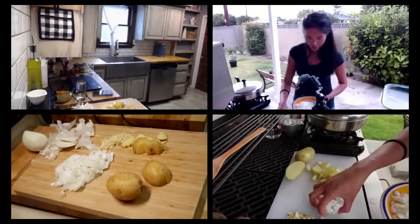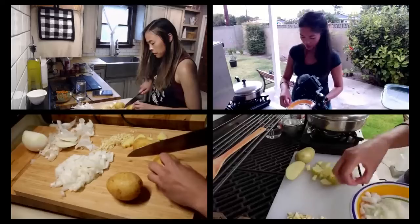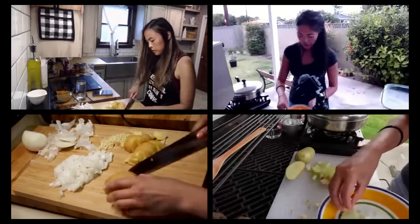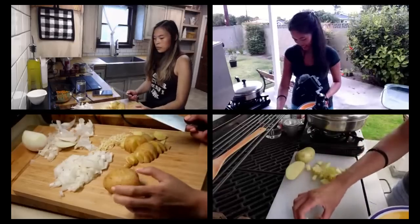But if you're a home cook, like my grandma and my parents cook really, really well, they didn't need to chop it perfectly. Yeah, that's understandable. So anyway, I put all my garlic and onions in a separate plate because I was running out of space.